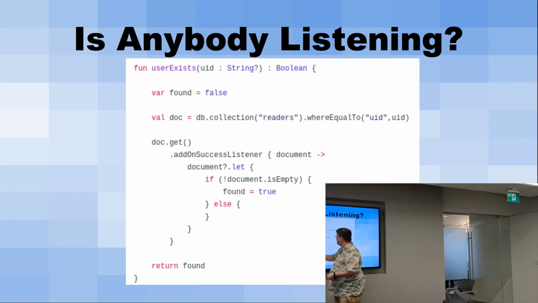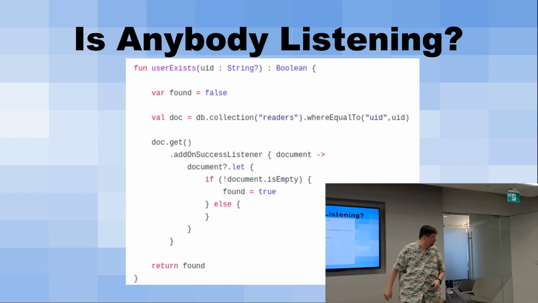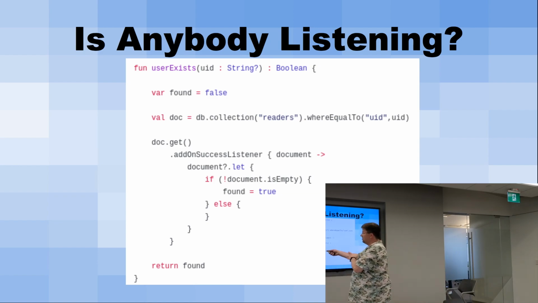What will happen here is it's going to get the document, and the rest of the code is going to continue on. We will return false because we're in here, and then this will execute, but there'll be nothing there to listen to it. As I said, this quite illustrates one of the best things about asynchronous code, and also the worst thing about asynchronous code. It's great that it runs in parallel. It's also bad that it runs in parallel.